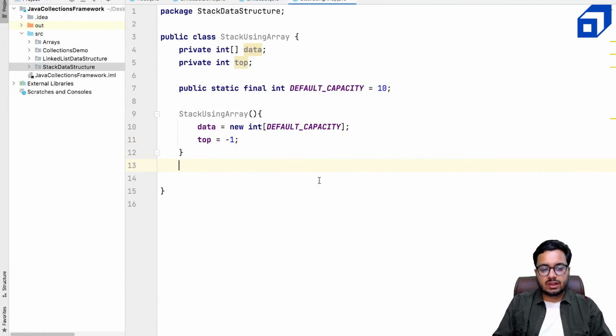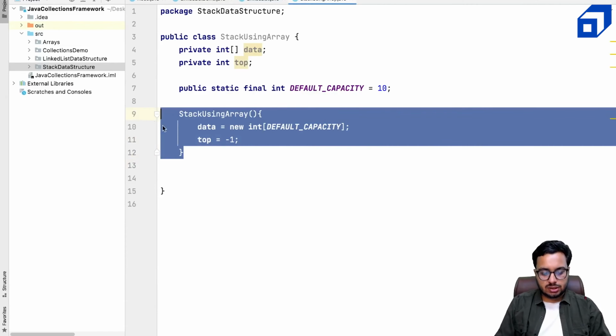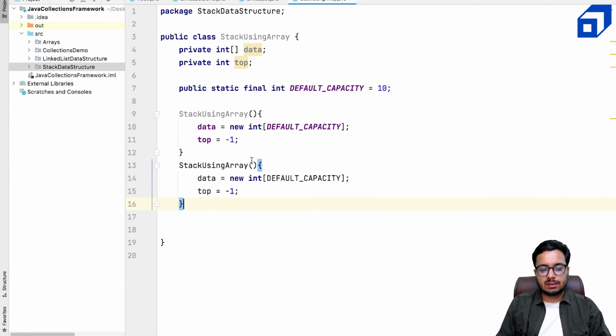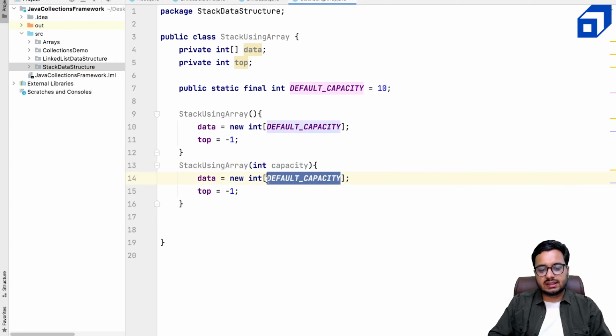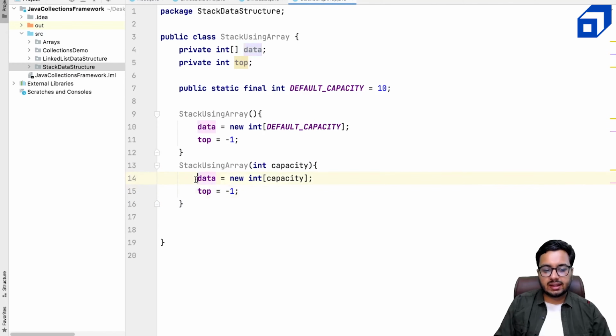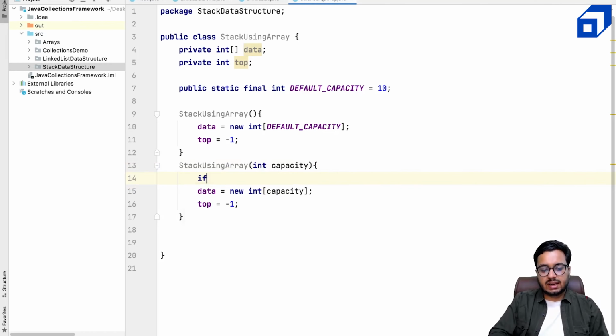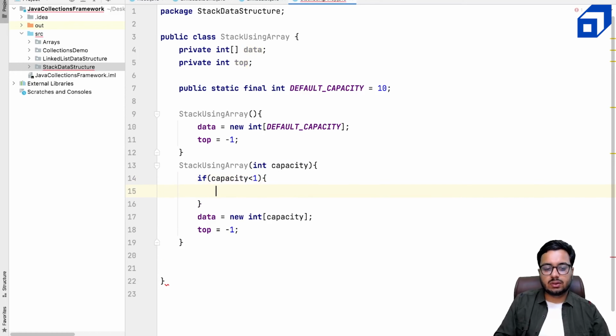I can have another constructor in which I'm getting some capacity as user input. So in this case, the array that I'm creating has this particular capacity. Or you can also put a check that if your capacity is less than 1, that means it is negative or 0, in that case we can throw an exception.